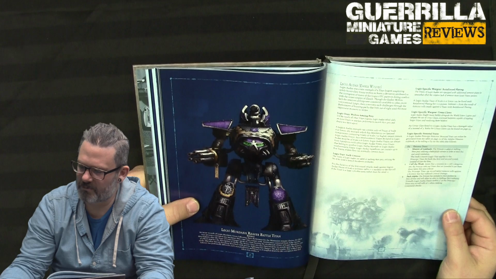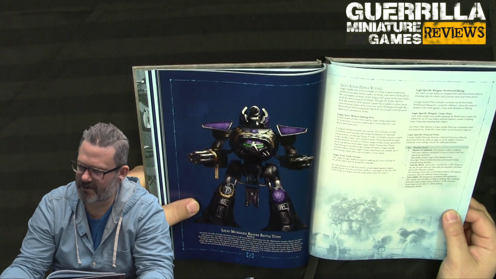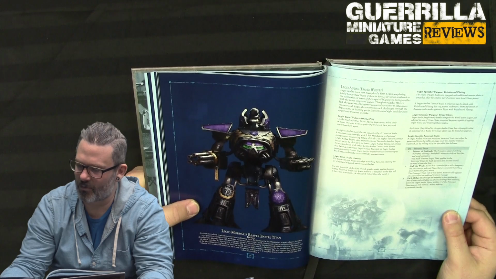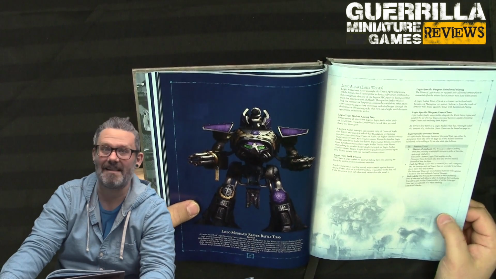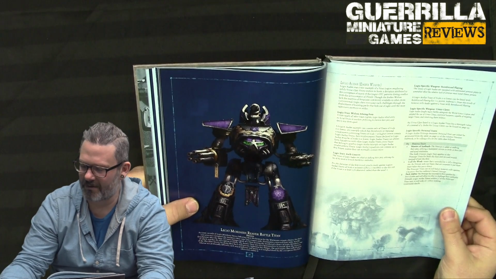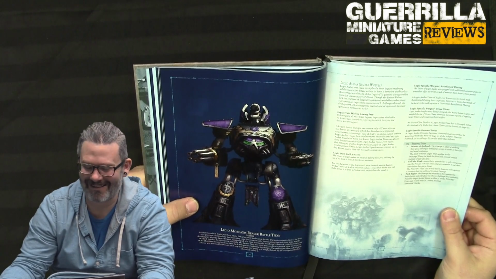And then reinforced plating. Legio Onyx Titans of scale 6 or lower can be fitted with reinforced plating for 15 points. Subtract 1 from the result of armor rolls made against them with reinforced plating. That's amazing. That's basically +1 to all your armor locations for all your Warhounds for 15 points.